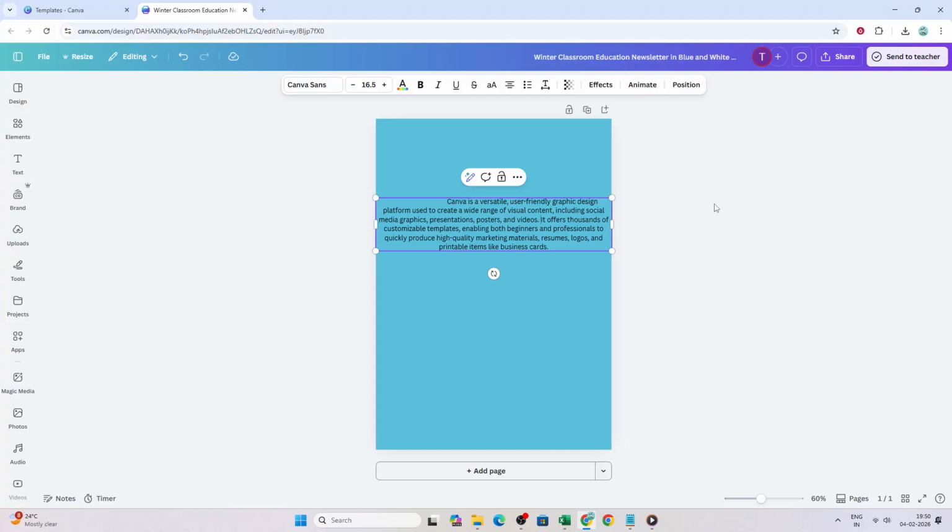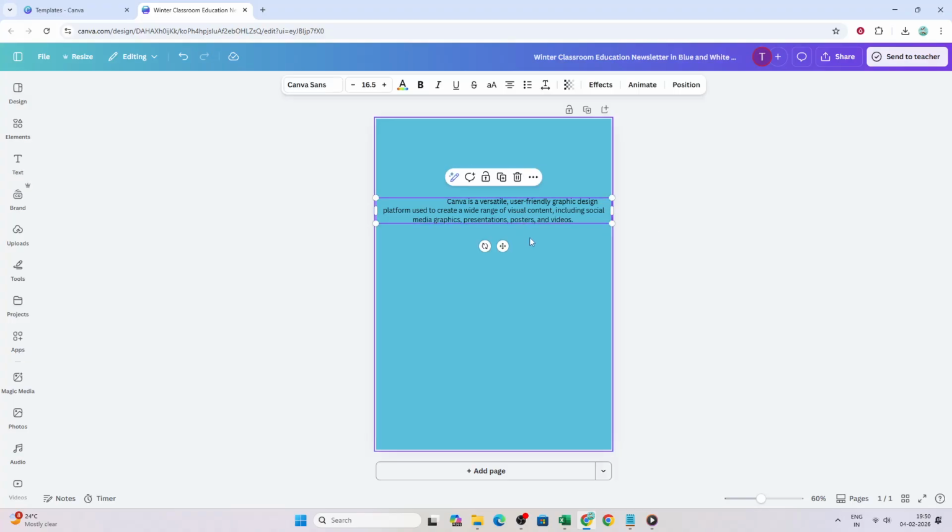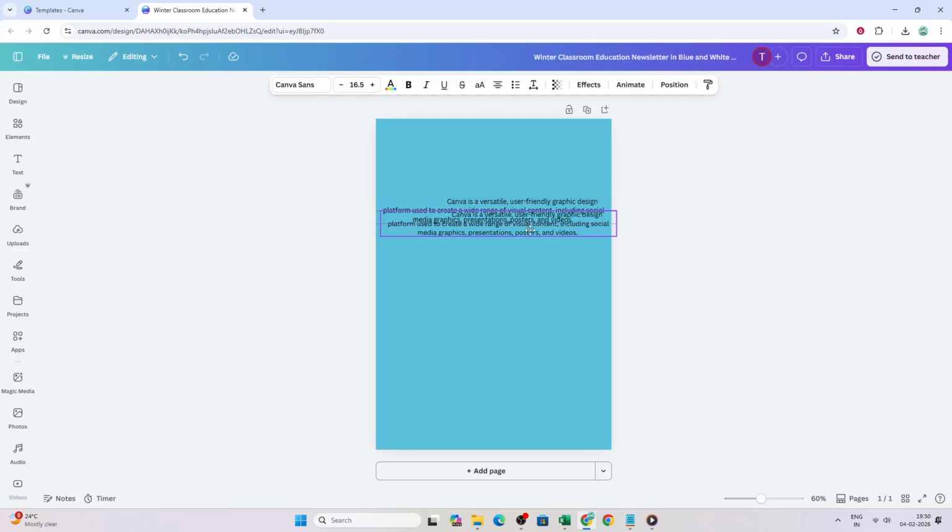After you've set the indent, give the paragraph a quick read to make sure the spacing still looks balanced at your chosen font size. If you want a more controlled look, especially when only the first line should be indented and the rest should stay aligned on the left, create two separate text boxes. Use one text box for the first line of your paragraph and another text box for the remaining lines.